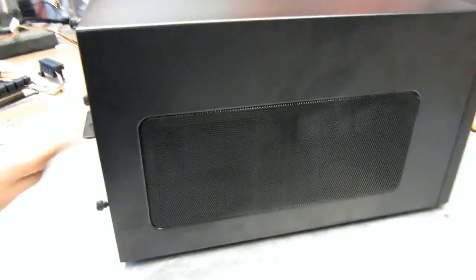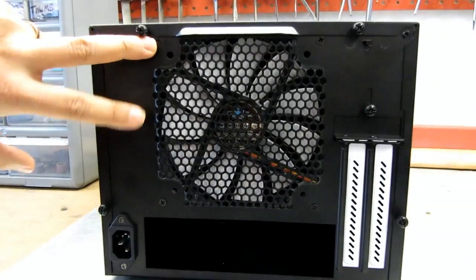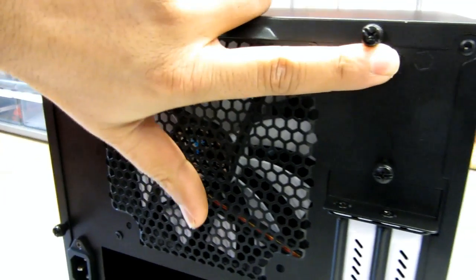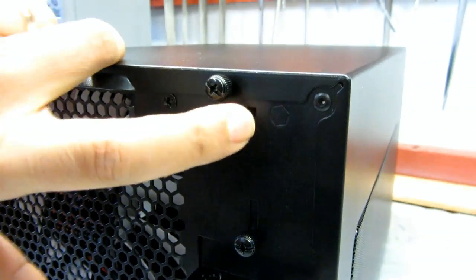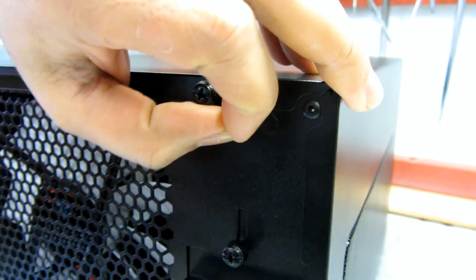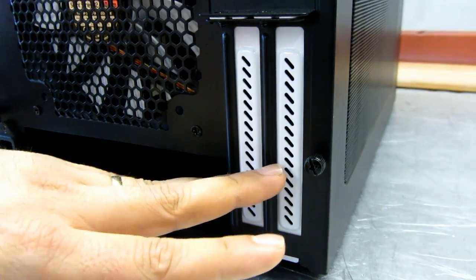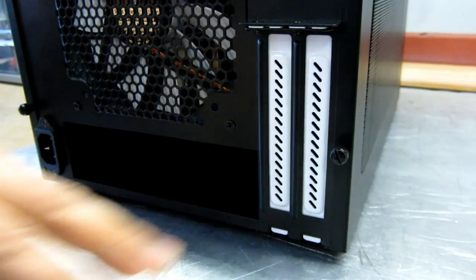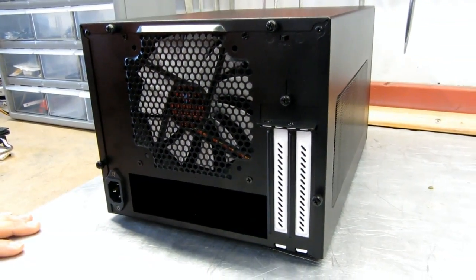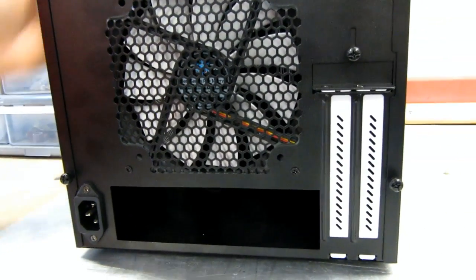And a quick look at the back. This is a 140 mil fan in the back. This right here seems to be the fan speed control, so it looks like you can control the speed of the fan. There's a spot for a 2-slot graphics card, which is what most people use. And if somebody wants to do an SLI, I would say get a dual GPU card like the 690. Anything like that should fit in there without any issues.